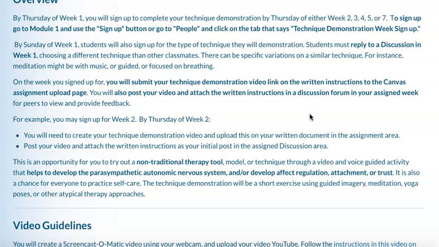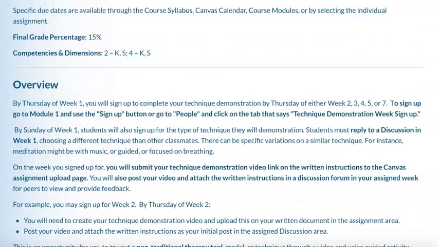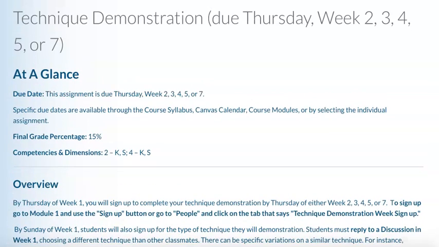There's an assignment area in the week where you will be uploading, where you're going to be demonstrating your technique. And I'll go there in just a second and show you, and you will upload it there, and you will upload it into a discussion area where you will also put the link. So let's just go there just to make sure that it's clear.